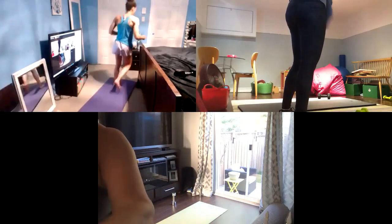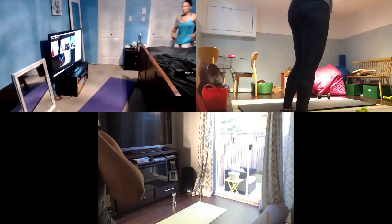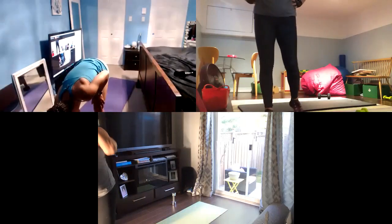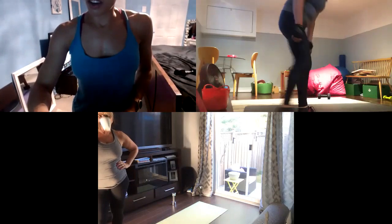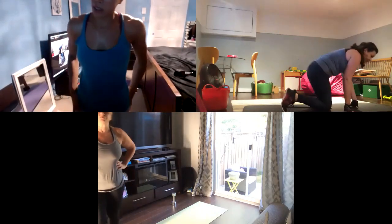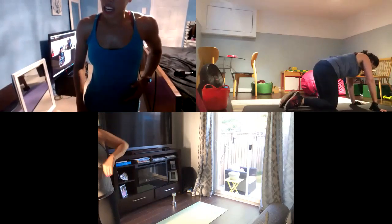We have one last circuit to go through. Okay. Last circuit here. It's gonna be 8 minutes long. We're starting down on the ground with some plank jacks. And then we'll have some crunches with a hold, bicycle and rotate nice and slow. And then an overhead dumbbell reverse lunge.